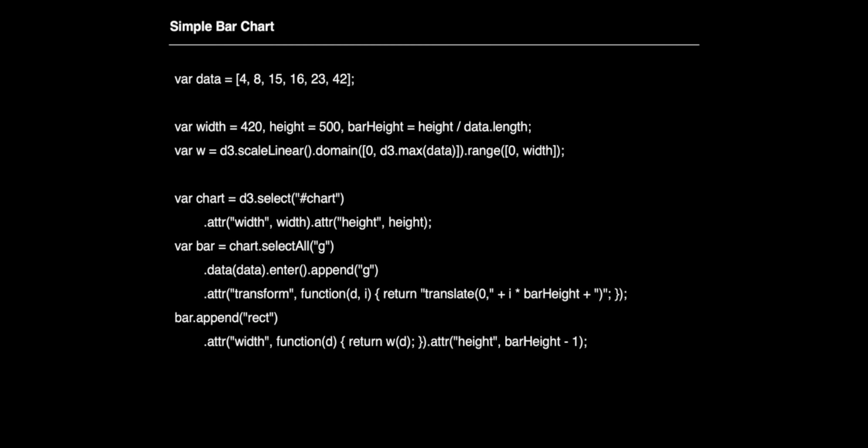So the next thing we want to do is take that data and apply it to bars, which we're then going to draw inside of the chart. The first thing we're going to do is select the chart element that we just created, the chart variable, and then we're going to create a group for our bar chart. Then we're going to get our data and pass it into this bar. Going to create another group for each individual bar, and then we're going to position that group in the right place for where we want that bar to be. And then we're going to append a rectangle to this bar variable that we created and give it a width based off of the data, and the height is going to be just based off of the bar height variable.